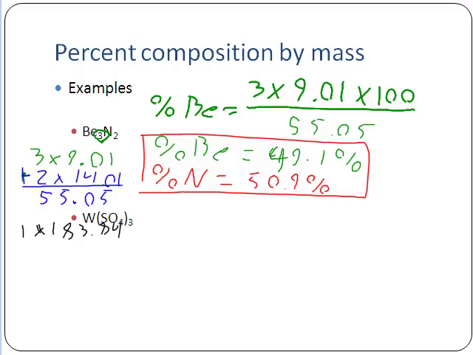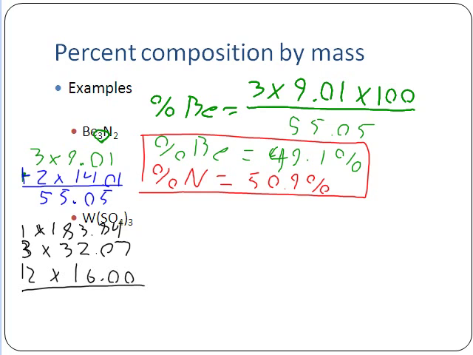183.84. And then we're going to add that to sulfur. Well, we have 1 sulfur in the sulfate, but then we have 3 of those total, so a total of 3 sulfurs. 3 sulfurs times the mass of sulfur, which the periodic table says is 32.07. And then our last one here is oxygens. It's SO4, but there are 3 SO4s. That makes for a total of 12 oxygens. So 12 times the mass of oxygen, which is 16.00.